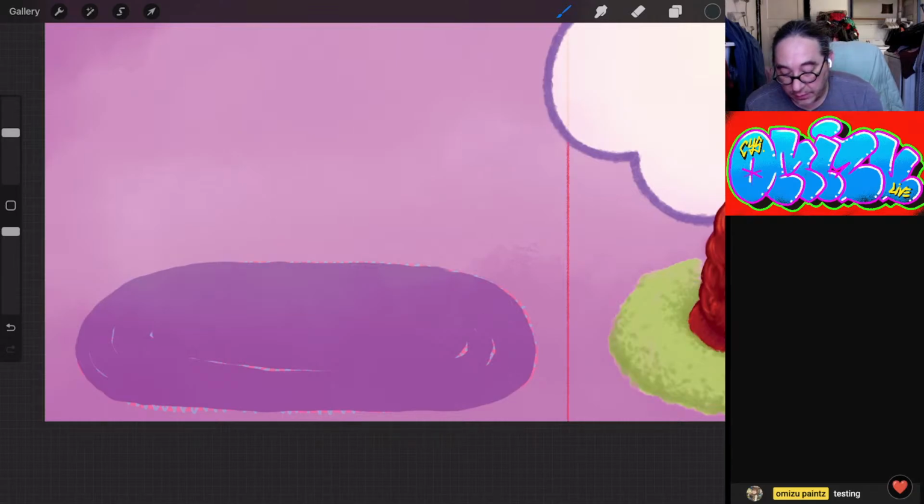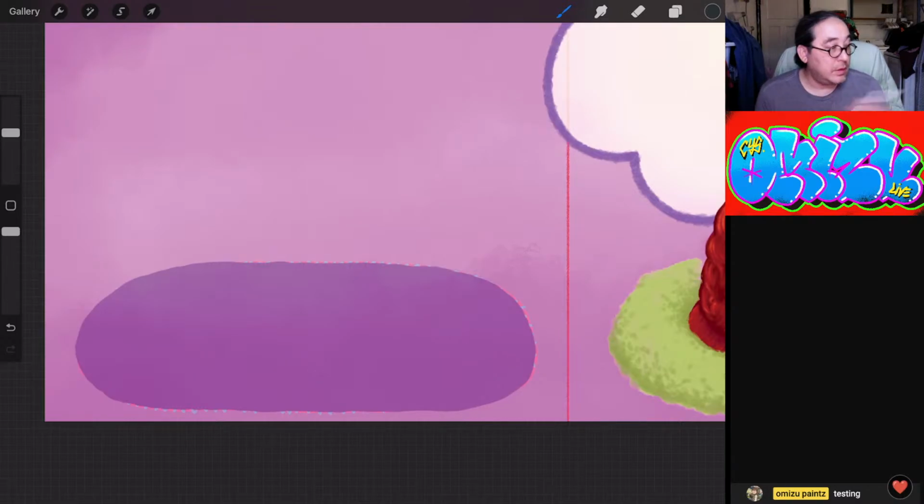Since this is for a kind of professional thing, I should probably start using Fresco to create the graphics, since it's kind of vector based. I think it's like a hybrid vector based paint program.